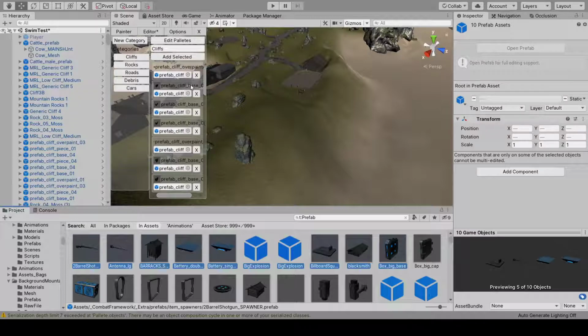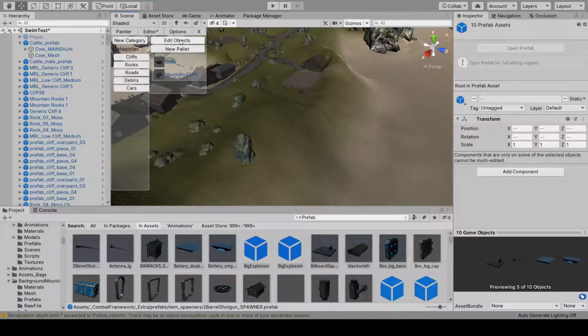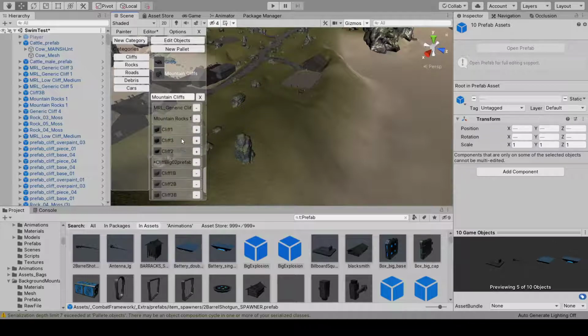And then in the category, you can create palettes, which actually pulls from all the objects in the category that you've chosen. So like my mountain cliffs, I've separated my cliffs into two categories here. So the mountain cliffs are a lot bigger, and as you can see, there's pluses and minuses here on these. Plus means you'll add it to the palette, and minus means you'll remove it from the palette.